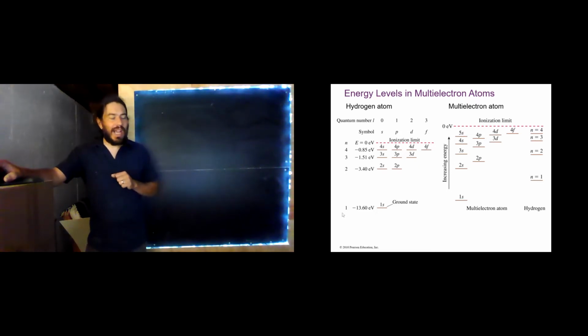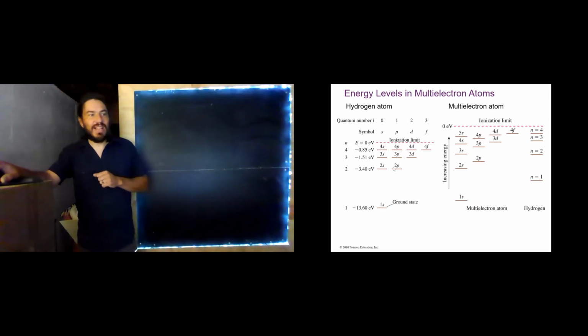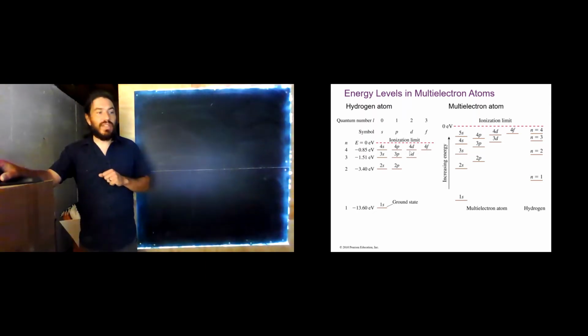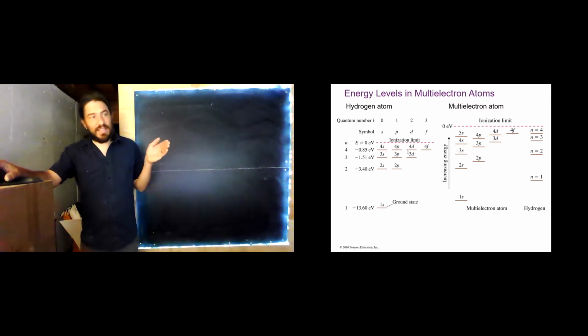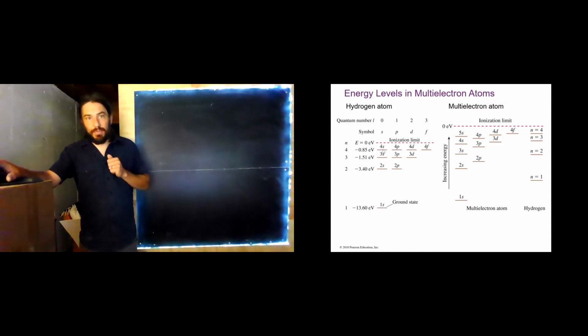levels. In hydrogen, we have our energy levels, 1, 2, 3, 4, and again, given the rules that we learned in the last segment for our quantum numbers, we see that we've got the 1s here, and then in the next energy level, the n equals 2 energy level, we could have the s or the p orbitals. In energy level 3, we have s, p, and d. Now, in the hydrogen atom, all of the different orbitals have the same energy within a given energy level. In other words, the 4d orbital has the same energy as the 4s orbital.